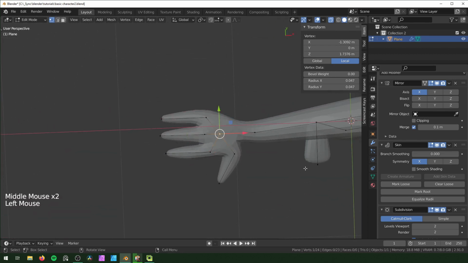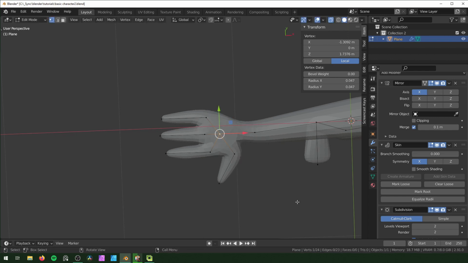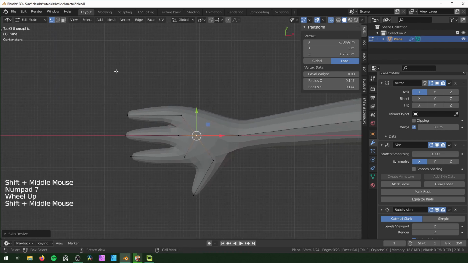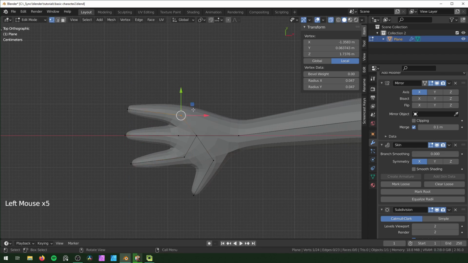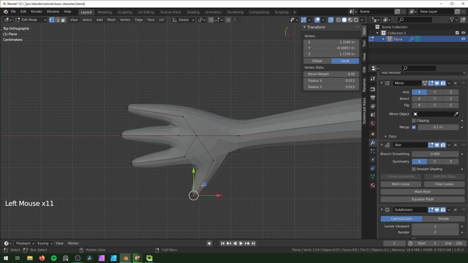If yours doesn't look right, you might want to try going to the point that's in the very middle right there that they're all stemming from and just scaling that up all the way. And that'll give you a more natural looking wrist and everything like that. So then I'm just going to go through here and pull some points around to try to make it look a little more natural. You can spread the fingers apart slightly, make them different lengths, things like that.